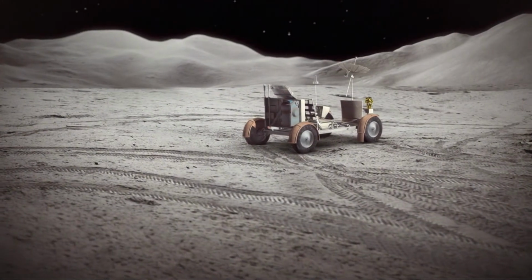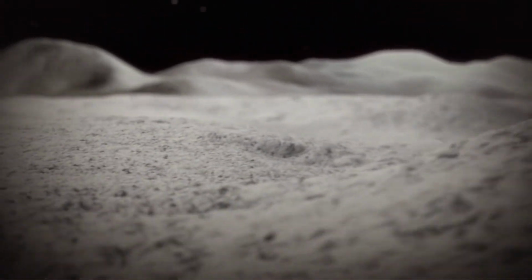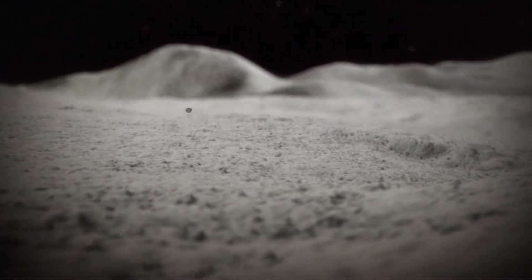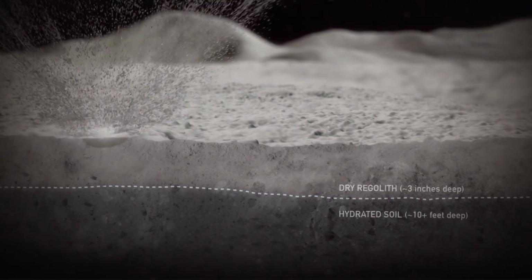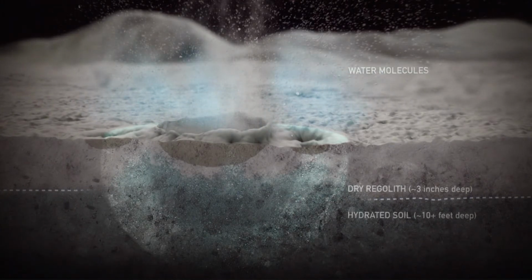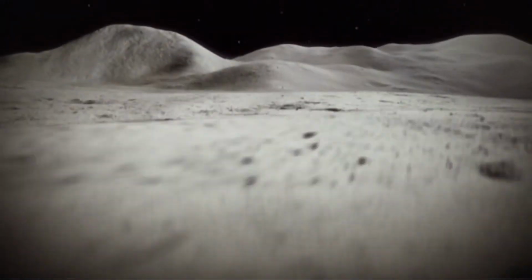What we also found is that the surface that's releasing the water is being protected by a layer of a few centimeters of dry soil that can only be breached by large micrometeoroids. When the micrometeoroids impact the surface of the moon, most of the material in the crater is vaporized. There is also a shock wave that propagates outward. That shock wave carries enough energy to release the water that's coating the grains of the soil. Most of that water will get released into space, and that's the signature that LADEE detects with its instrument from its orbit.